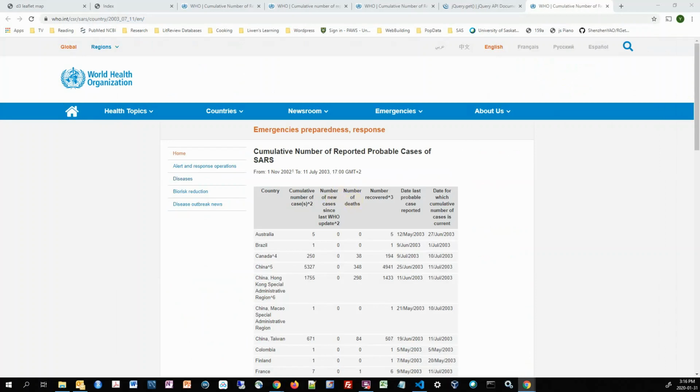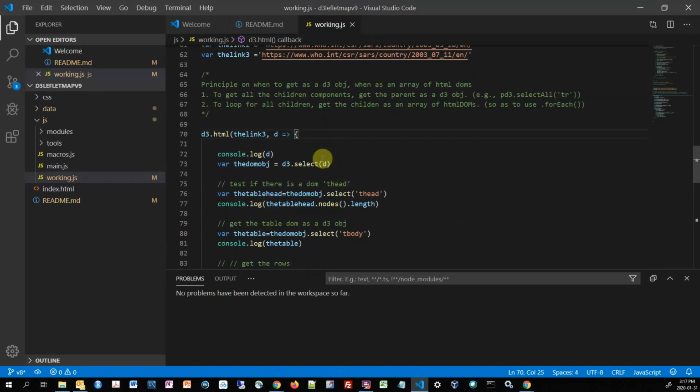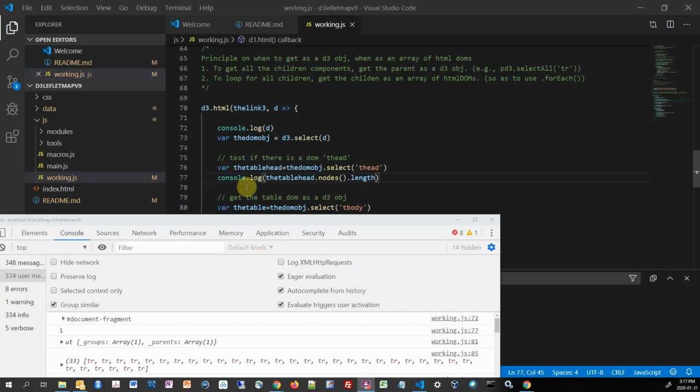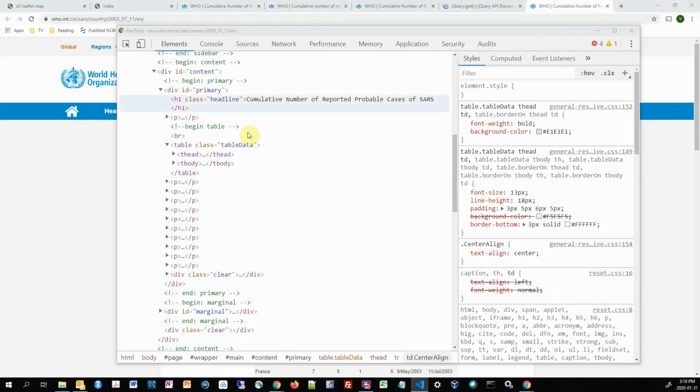All right. And if we use the D3, before finding the T body, we're going to inject a couple of lines to search for this T head tag. And then we're going to count the DOM elements corresponding to this tag, and we're going to know the length of that. So if it exists, then that array is going to have a length greater than 0. In this case, we're going to put that in the console log corresponding to line 77. We have a length of 1, which means that on this page, the T head component was found.